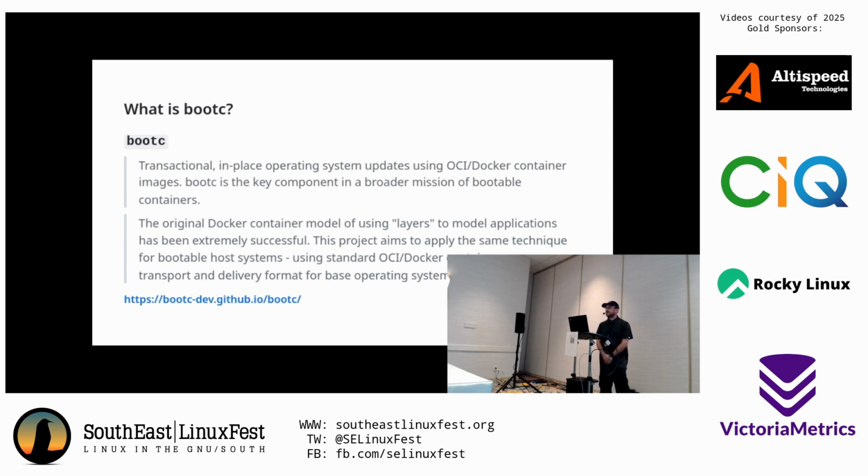Quick general question. Why would I want a bootable container versus one that uses the host's kernel? So I mentioned it later, but if you run a bootable container, it doesn't use the host kernel. I should have mentioned that. So when you run it as normal, it just uses the host kernel. It doesn't use the built-in one.